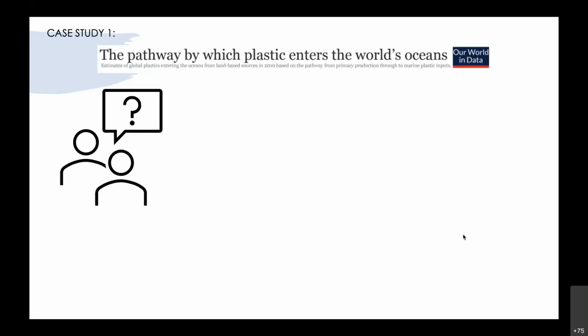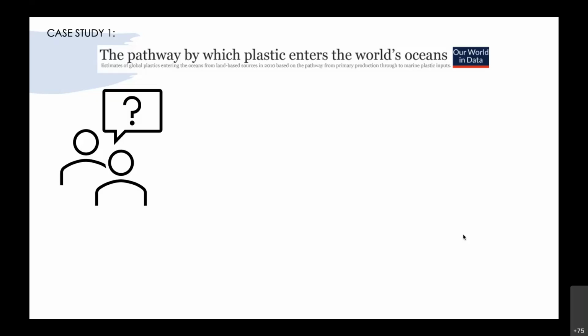Answer, please. How? What? When you question now, you give me how, what, why, and when. Those are the five common questions. But how does the plastic enter the ocean? What kind of plastic enters the ocean? Yes, all these kinds of questions are the ones that need to be solved by statistics. When I talk about statistics, you don't think of t-test, p value, r value. We are not there yet. We have not arrived at getting your table, X and Y. It's about thinking of the question first, right?